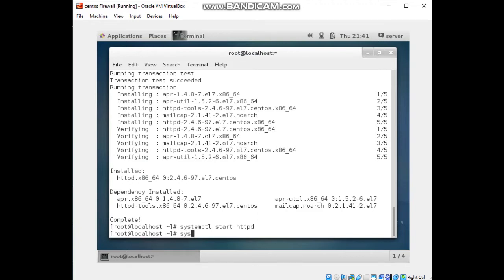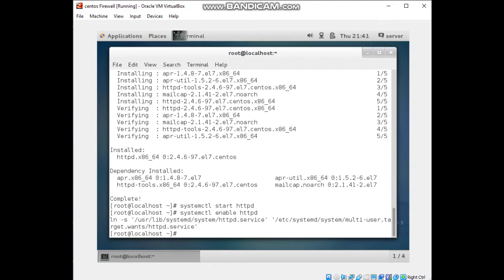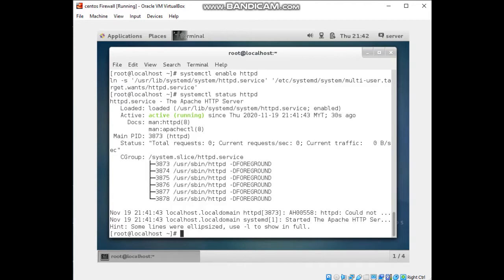So we need to enable it to use it. Okay, we have enabled it. To verify it is up, we can type systemctl status httpd. As you can see here, the status is active (running), so our HTTPD is in good condition.